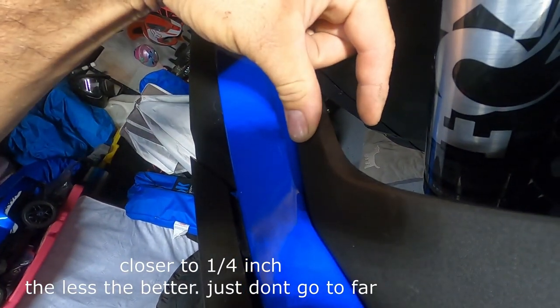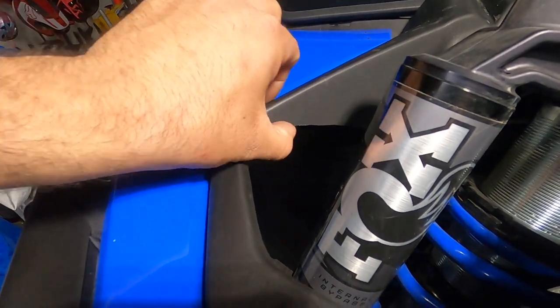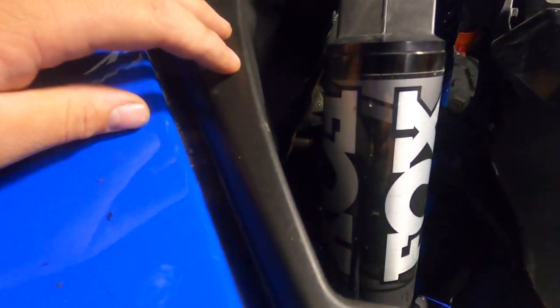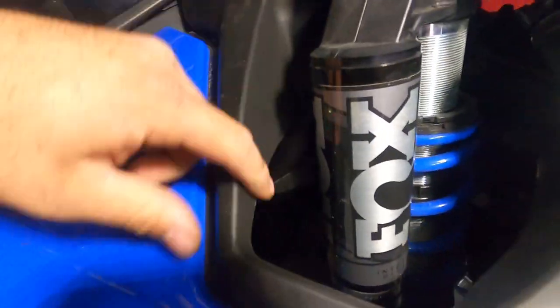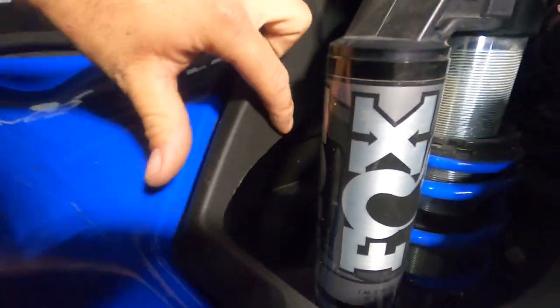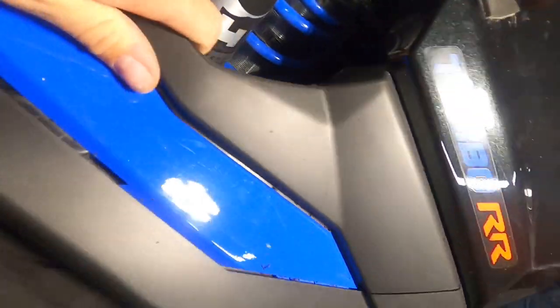Trim this panel until it's about three-eighths of an inch thick — versus how it was before. You'll have to cut into it a little bit upward to clear the shock because the shock does kind of round it and would rub. Then all this here is just smoothing it out so it lies nice and straight. Same thing with this side — I'll trim that just a little bit so it looks good.